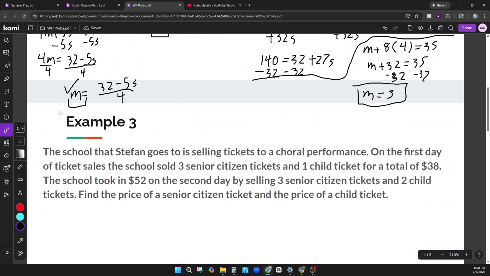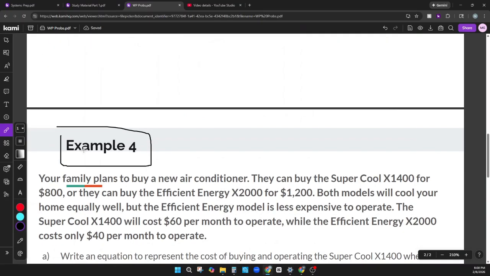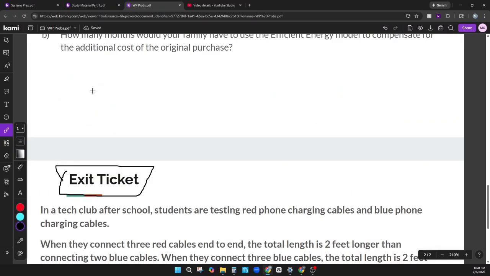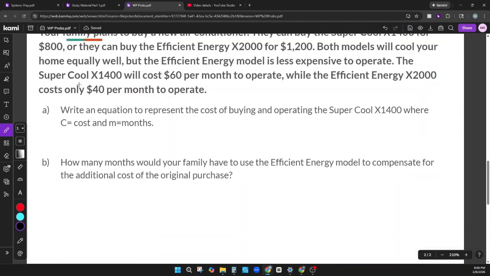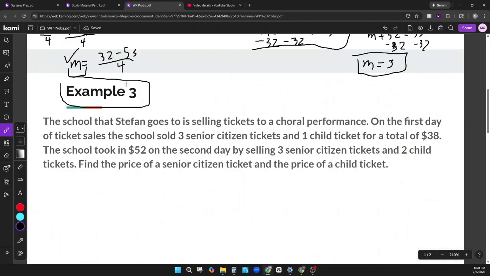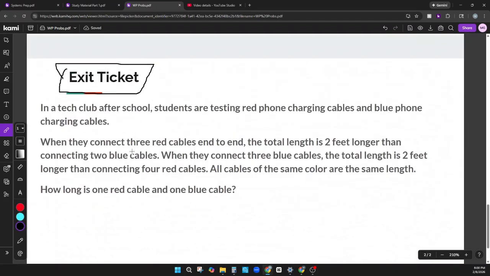So you guys still have in your notes example 3. You guys have in your notes example 4. And here you now have, rather than example 5, the exit ticket. I would recommend very much studying how we did example 2 and the exit ticket because this is going to most resemble what's going to be on your test. I think the other two are very good practice, but understanding in depth these two problems is really going to give us a leg up on what's coming up on the test.